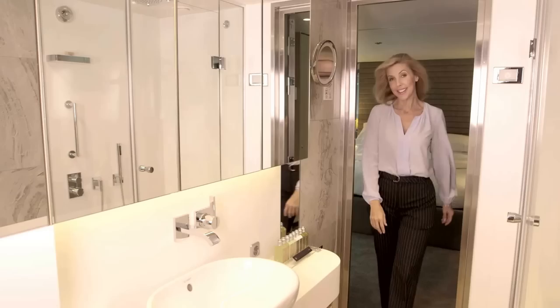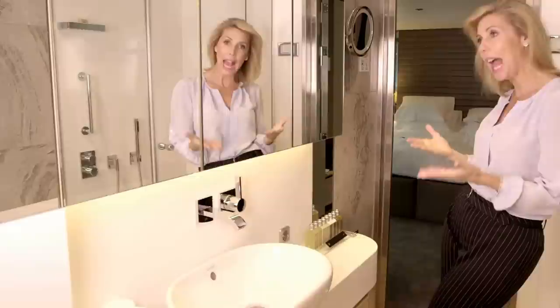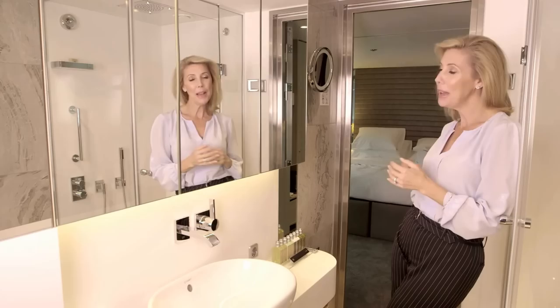And the bathrooms — they are just stunning. Plenty of space, lots of shelves, and I love the shower. I call it the disco light, but officially it's known as the mood light. You can actually change the light and your mood along with it — bright in the morning, nice and soothing at night. Basically, you're going to feel like you're in heaven the whole time you're on board.